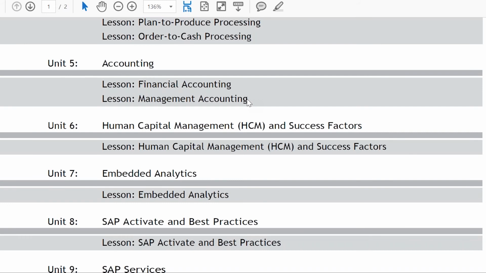So when I say Activate methodology, this is more related to your S4 HANA deployment, where we'll be working with some best practices and standard configurations. And again, we will talk about what kind of model this deployment is going to follow, whether it is on-premise, cloud or hybrid. And we are going to completely eliminate the ASAP methodology, and the agile framework is going to be involved here. So we are not going to follow a waterfall method, which existed in your ASAP.